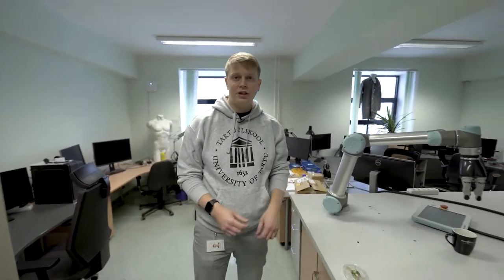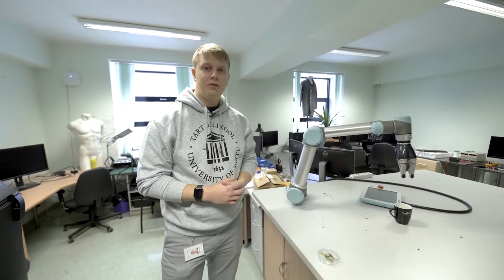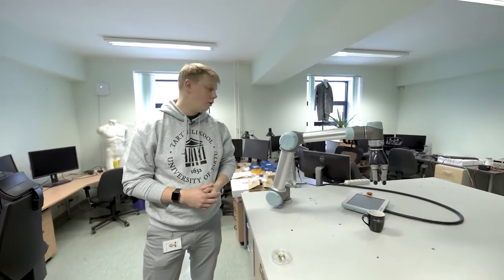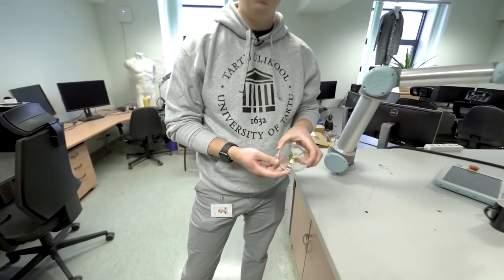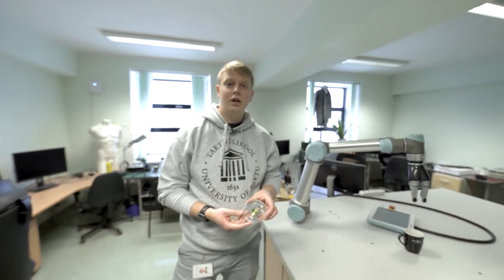We are now in the robotics wing. Here researchers think of different things — for example, how to make online shopping better by making robots take the shape of your body so you can see how clothing fits, or how robots can mix your drink or a cup of coffee, or even how soft robots which mimic biology can revolutionize future medicine.